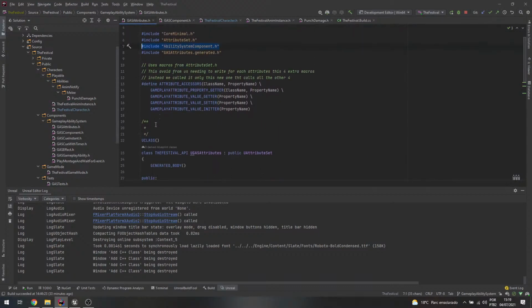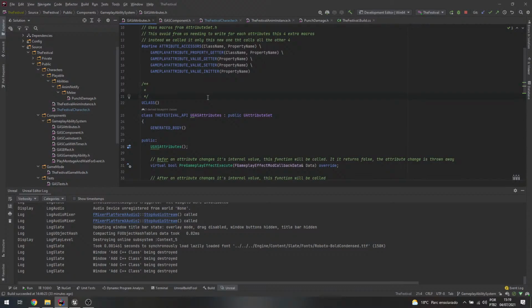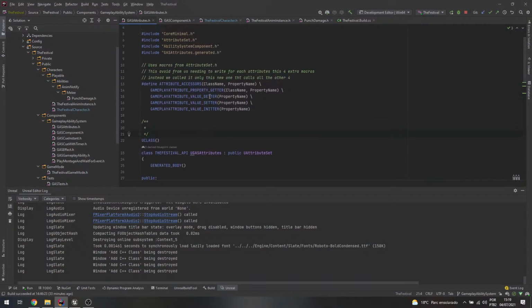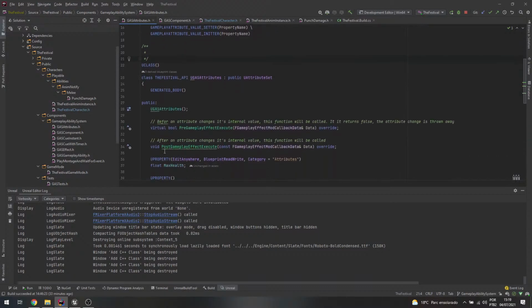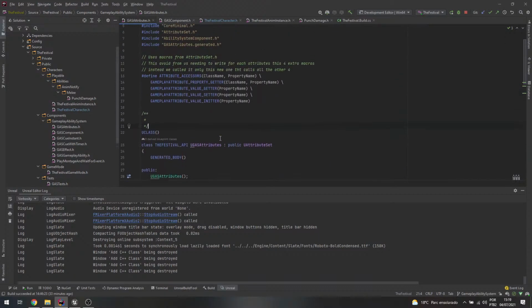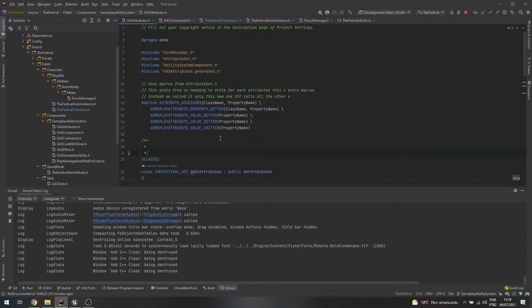Also, this is a macro that is inside of the UAttributeSet. If you see the Epic Games video, there's a 3-hour video explaining the bare bones of it, which is really great. I highly recommend you watch it. In that video, for each one of the attributes we are going to specify for the character, he creates 3 or 4 macros in order to configure the getters and the setters for those attributes.